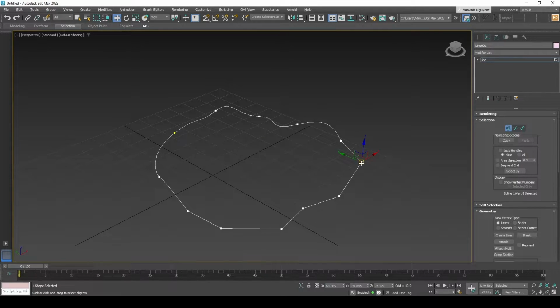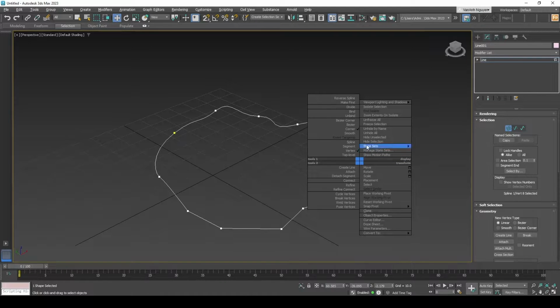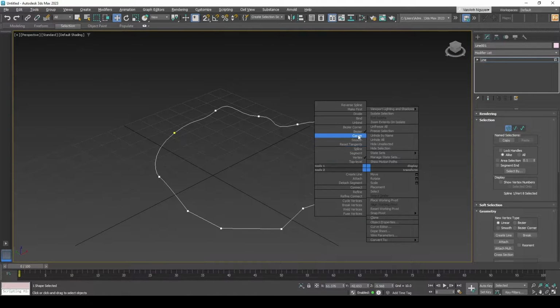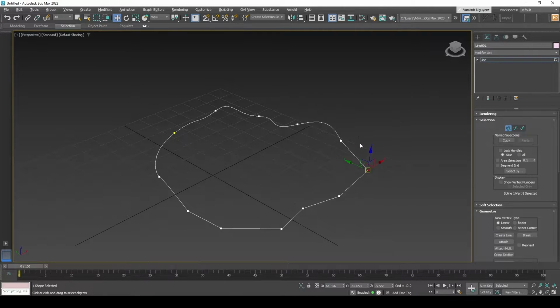And then if you right click on a point, you can see which type of points and lines it is. This is the corner, so maybe I change to the Bezier, so you can see it's curving. It curved the edge a bit, and then you can change back to the corner.